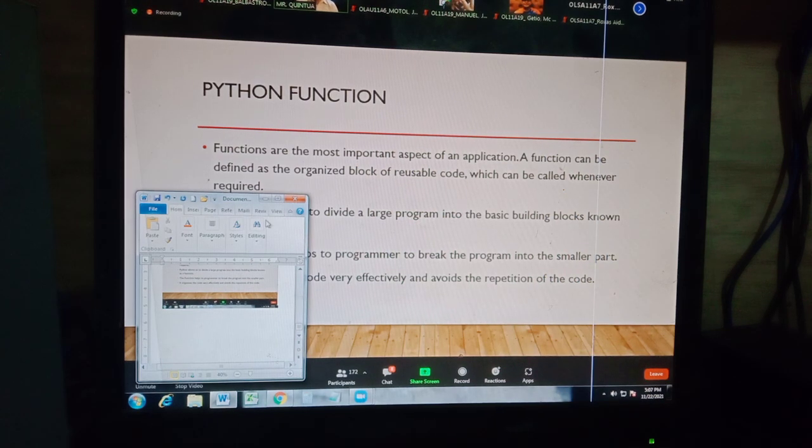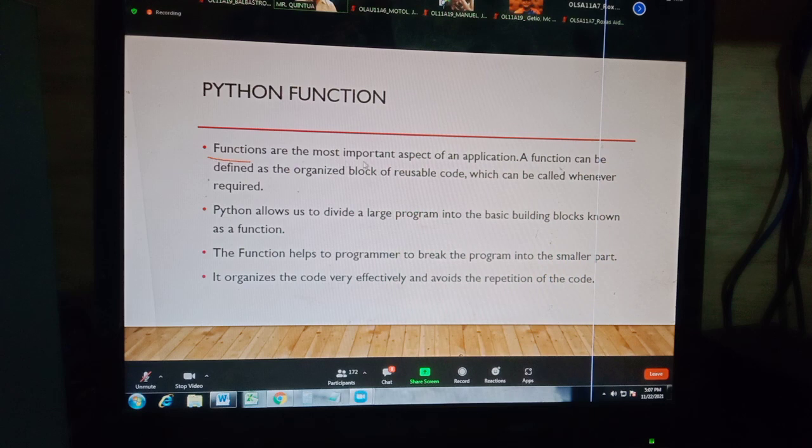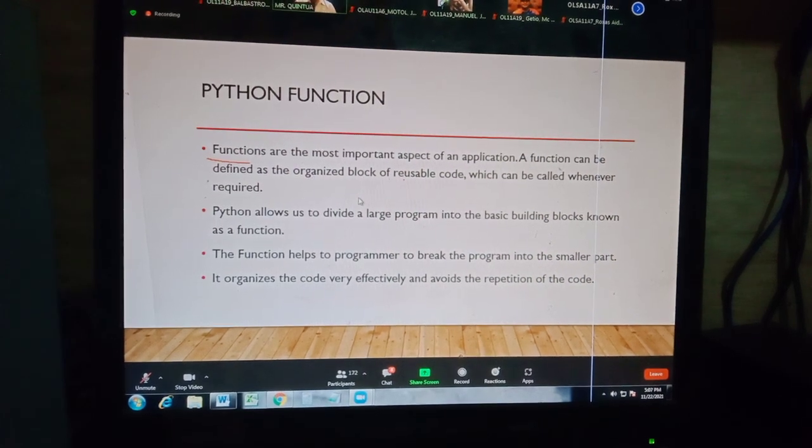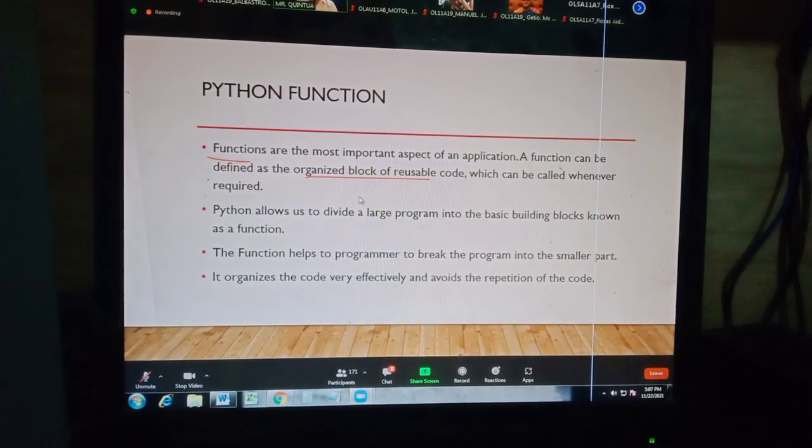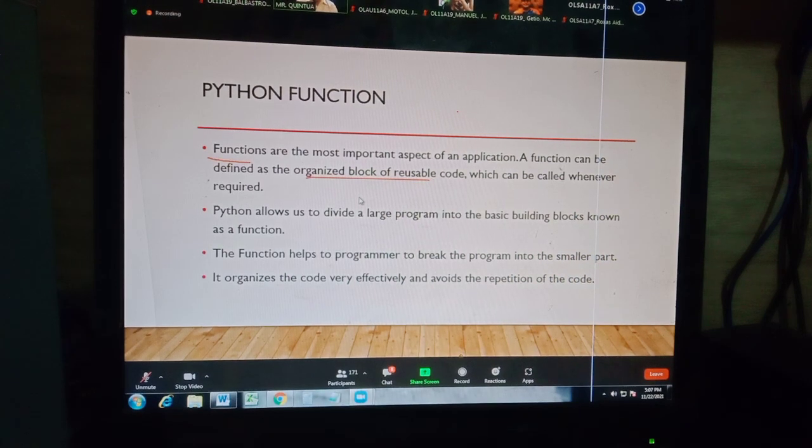So napaka-importante niyan. A function can be defined as an organized block of reusable codes which can be called whenever we require or need it. Using a function, ino-organize niya yung mga related codes sa isang part, so that if you need to use it several times, you're just going to call the name of that function.